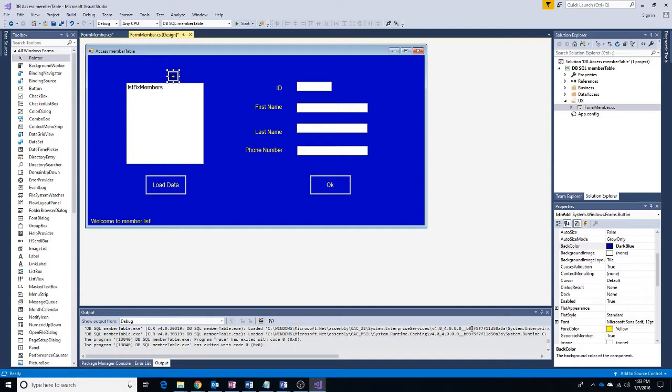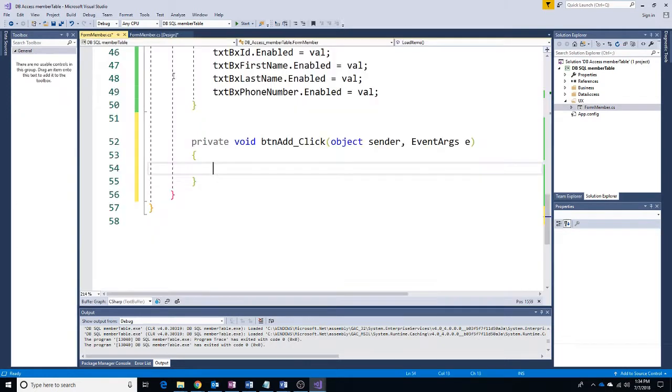It's great. So if somebody clicks our add button, we want to enable all of these text boxes to allow them to type information into the text boxes. So let's implement that code. I'm going to double click my new add button.